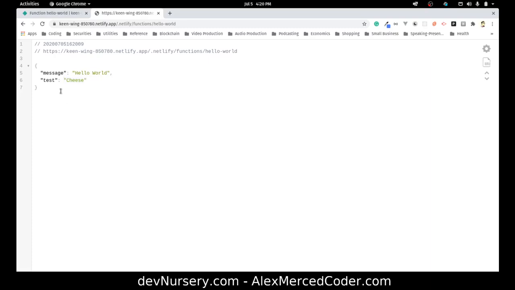So with that, that's how you do Netlify functions. While you can't upload a full backend server like you could, let's say, on Heroku, you can create these functions that do all that stuff. You can build all the functionality you want, and they only get used when you need them. That's the beauty of it. They just do what you need them to do when you need them to do it. You don't have a server that's running all the time. It just gets run whenever you hit that endpoint. And you can build as complicated a function as you want, and it's free until you hit really high levels of usage. So otherwise you're in great shape.